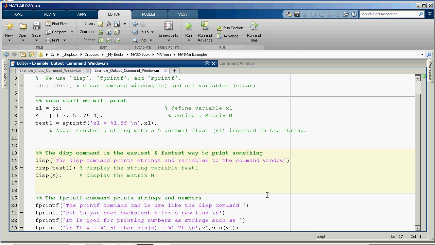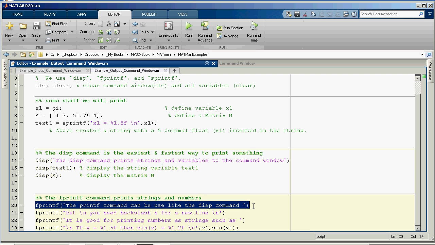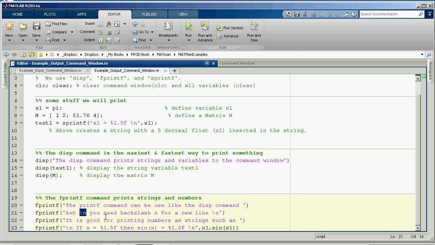And then you can combine this, instead of creating text with sprintf and then displaying it, you can do all this stuff with fprintf. And it can be used like the display command. In this case, all I've done was display some simple text. But you do need this \n to get a new line. The display automatically gives you the new line.